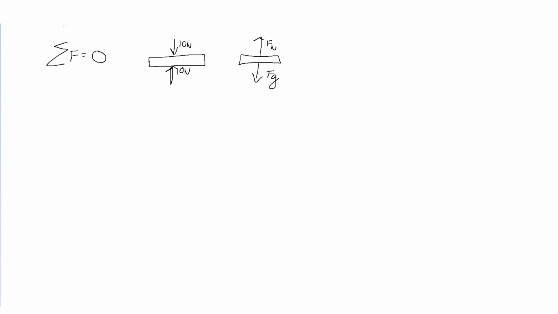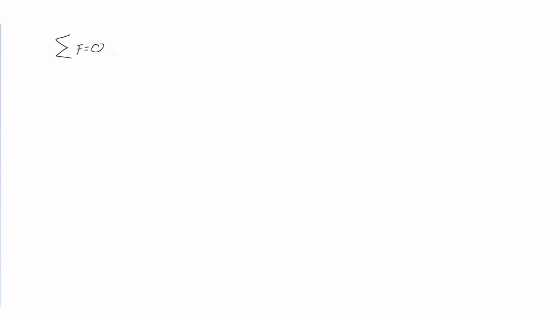So what we have to understand is that for an object to be in equilibrium while rotating, it needs to have translational equilibrium and rotational equilibrium. So we need the net force to be 0, but we need to add now that we need our torque to equal 0. So both things need to be true. So let's give an example of something that might be in translational equilibrium but not rotational equilibrium.